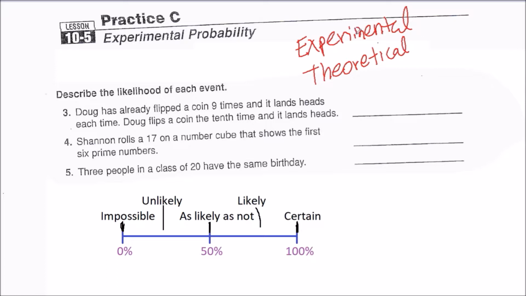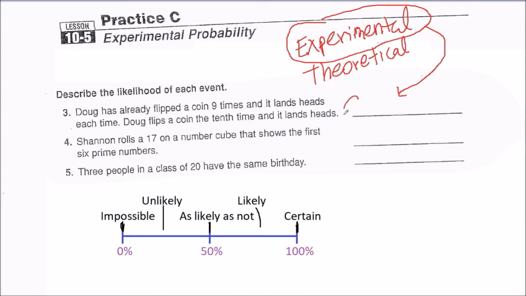You could make the case, and I think actually one of your worksheets that I gave you, I gave you something similar with, I think it's coins, or excuse me, not coins, marbles, and it looks at the experimental probability, or maybe it's rolling a die, I forget. But it's something about, we use the results of the experiment to use these terms. So if I use Doug's experiment, he flipped a coin 9 times and it lands heads each time. If I go with experimental, number 3, Doug flips a coin the 10th time and it lands heads.